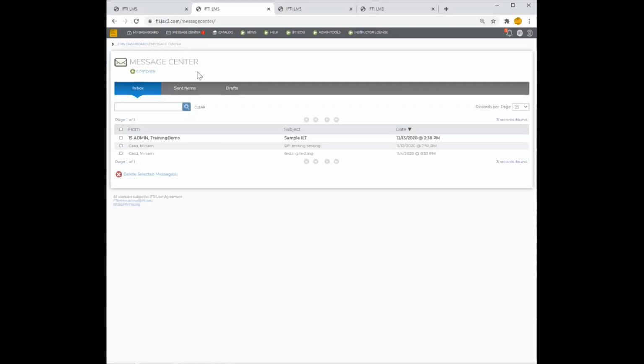If you look at it, it's a stripped down version of your Google or Yahoo, whatever email system you have. If you do online banking or pay your utilities, it's the same. You can email within the system without an email address. So that's the benefit of this message center. If we look at it, basic features: inbox, sent, and draft.